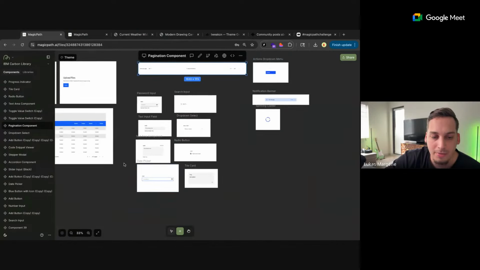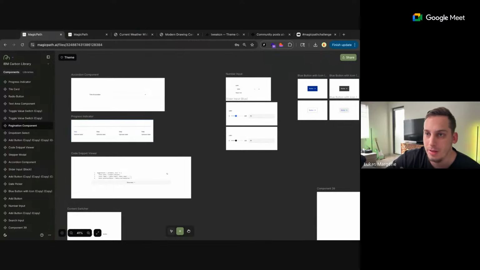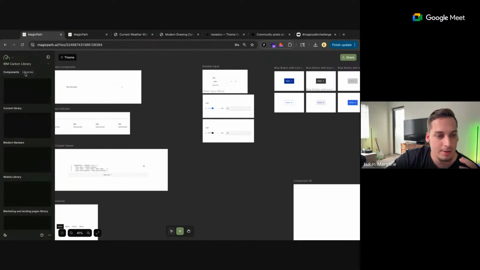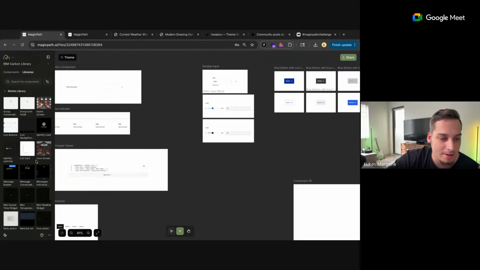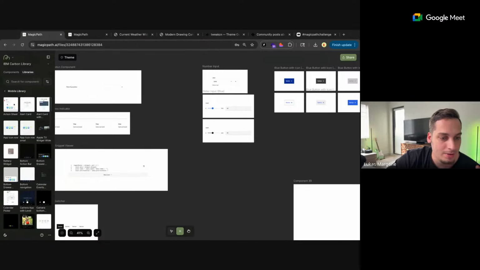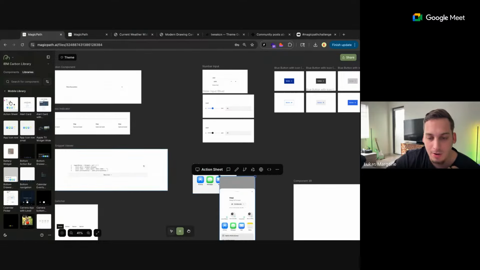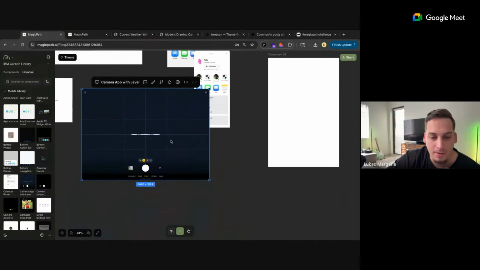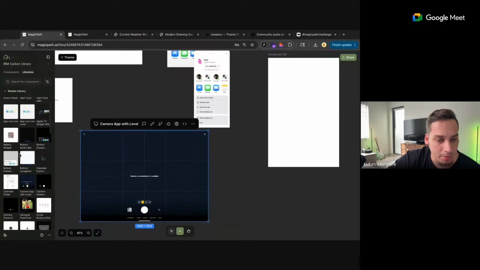So these types of things are a great example of what we want you to build for the hackathon, a full-on component library. Over here we have our libraries, and these are other great examples. These are maybe 50 or more different types of components that you can easily drag and drop into your project. I drag and drop this, drag and drop this, boom, this one as well. This is actually one of the camera ones. So that's exactly what we want you to do.